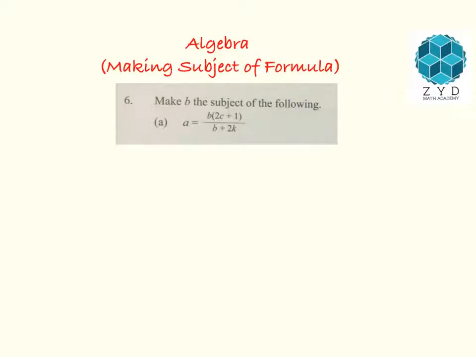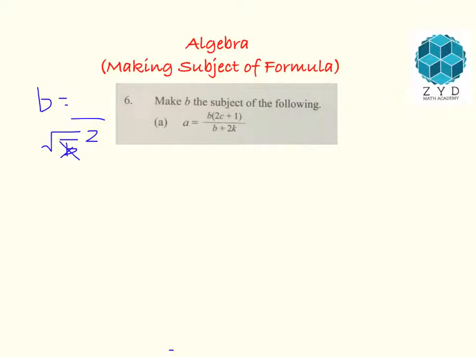Okay, so what does this making subject of formula mean? It simply means, for this example specifically, they want your answer to be b equals to something. This something can have a square root, a square, a fraction, and all sorts, as long as there is no more b on the right hand side of the equation sign, right?